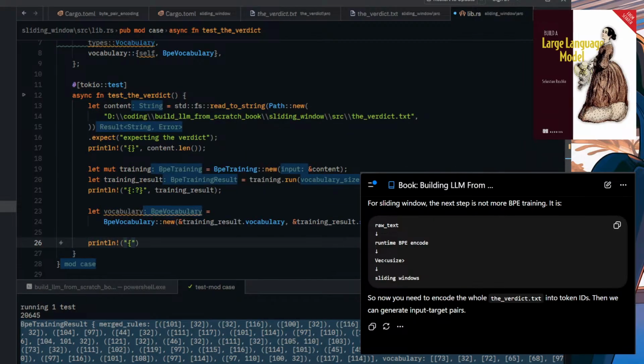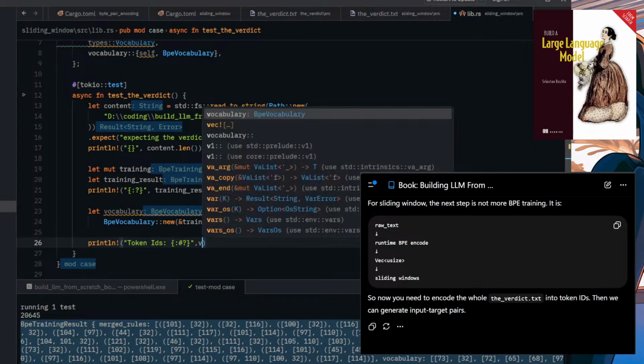I'm not sure if it was the right thing that I named it token. I think it's better to just call it BPE token instead of vocabulary.